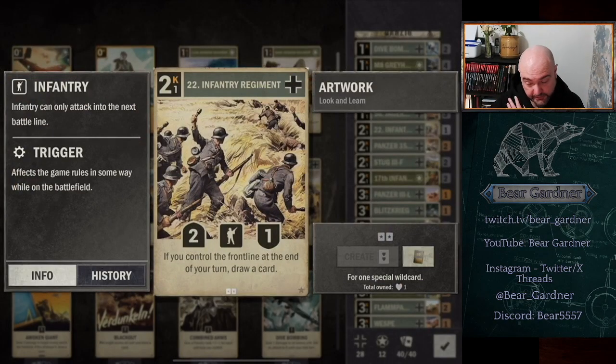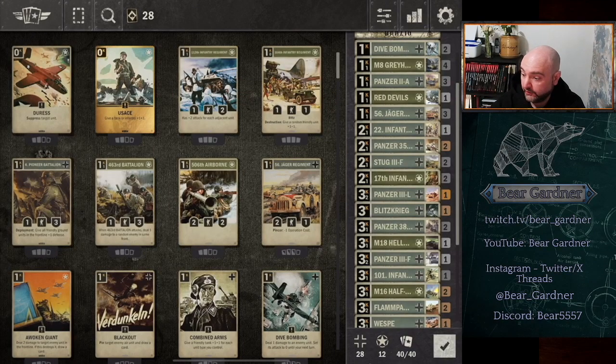Another card that will be staying with us for a while, 22 Infantry Regiment. It's very vanilla infantry. It doesn't have a lot of teeth, but what it does have is, if you control the front line, and we intend to, at the end of your turn, draw a card. In this game, as in most card games, draw is king. We want to see our deck so that we can get to other cards that we want to play. Anything that gets us to draw more than 1 card a turn is an advantage. So this is a great card. It'll be with us for a while. Pretty much the whole length of this deck.